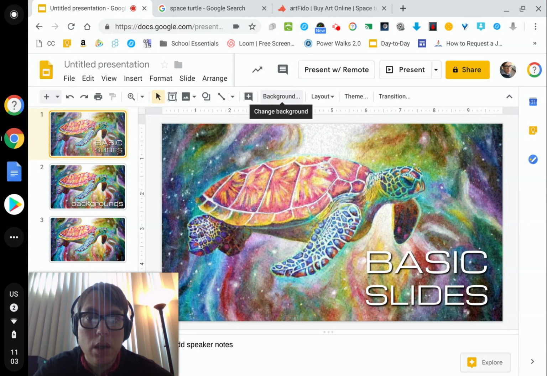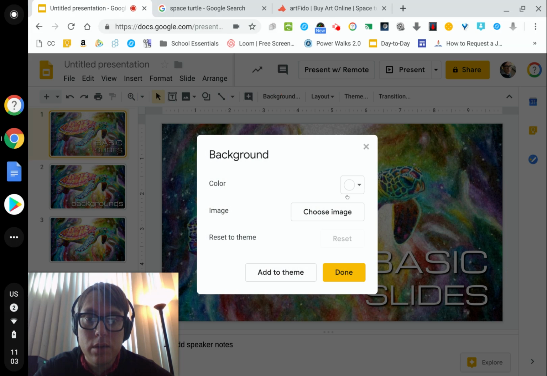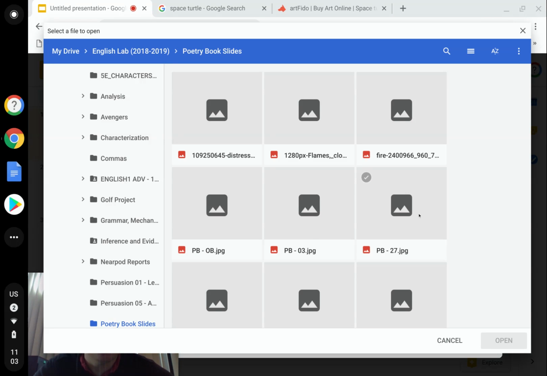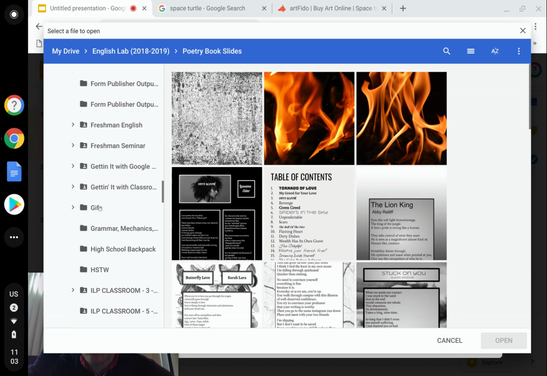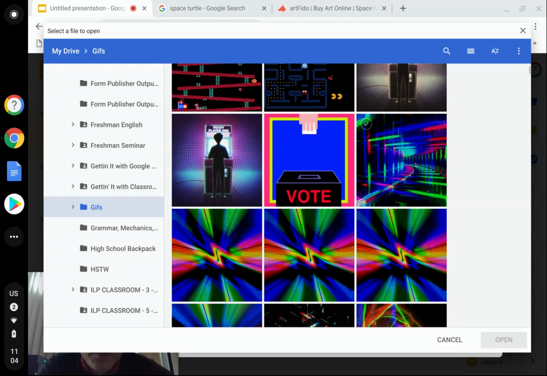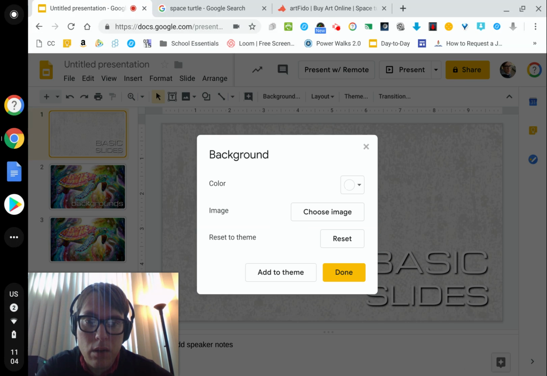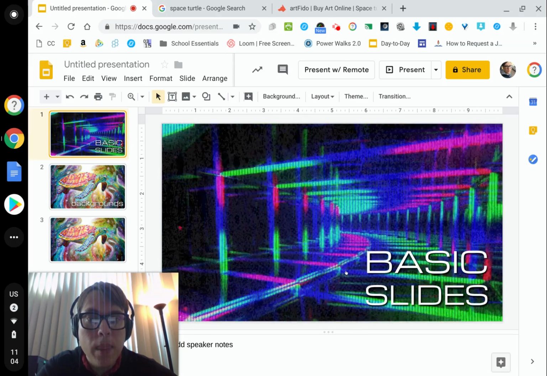Lastly, you can insert GIFs as backgrounds. Now, most of the time, I just insert the image and just put it in the back. And it's been so long, I don't even actually remember if you can put a GIF as a background and it'll work. Let me just grab one and try it. We will see, and we will see together. Yes, so you can, which is cool.